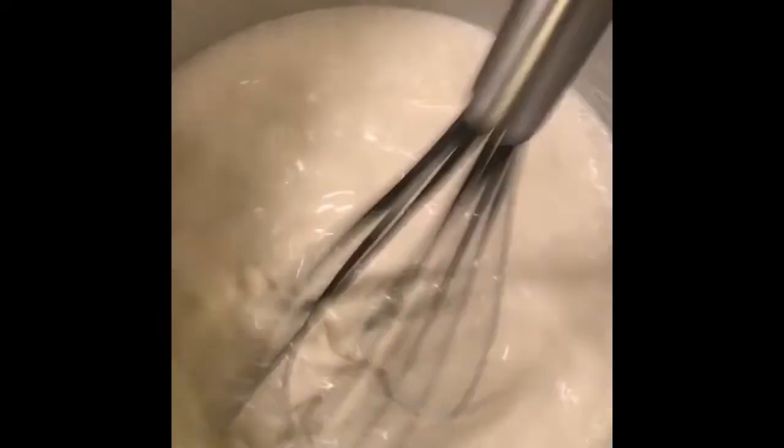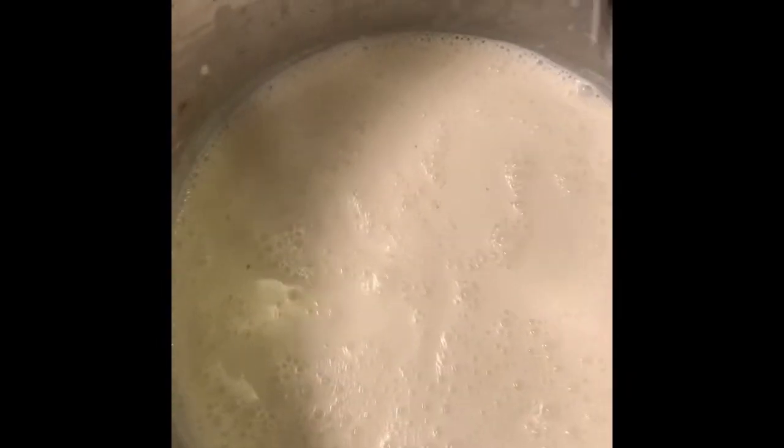Once it starts to boil, you add your other heavy cream. And then, again, you just step and repeat. More seasoning, more Parmesan. At the end, I like to add at least, let's say, a pinch more Cajun seasoning just to give it that flavor. So right now, I think I'm about done whisking for a moment. I'm gonna check on that chicken.